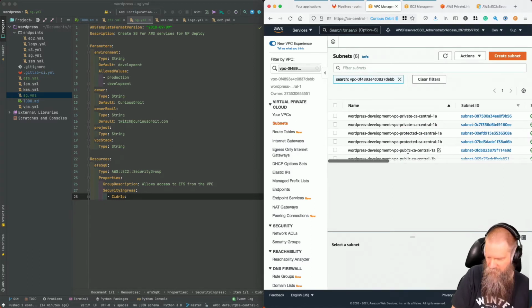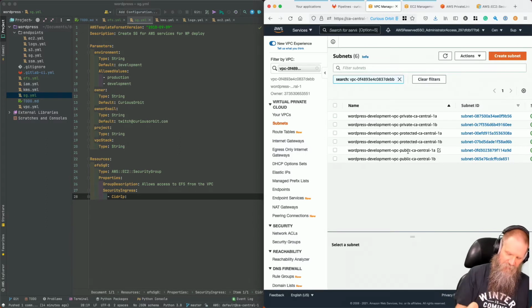So public subnets, things that need direct access to the public internet, we probably don't want those, whatever those resources are, and there really shouldn't be a whole lot, if anything, deployed in there, except for AWS managed services like the NAT gateway. We're going to deploy a load balancer in there.